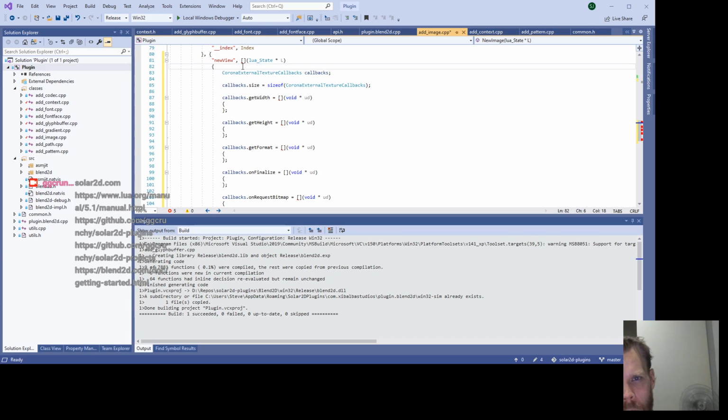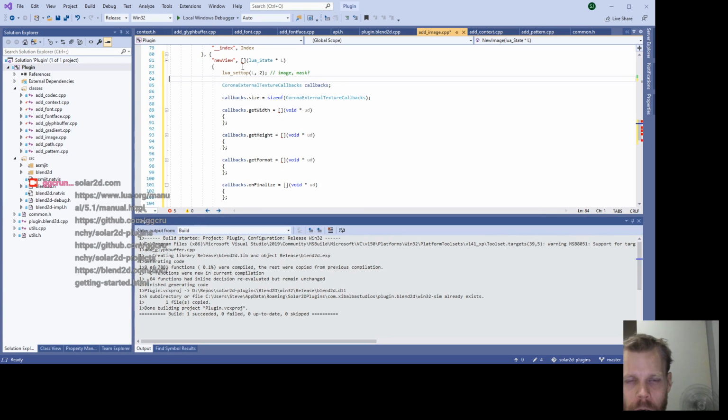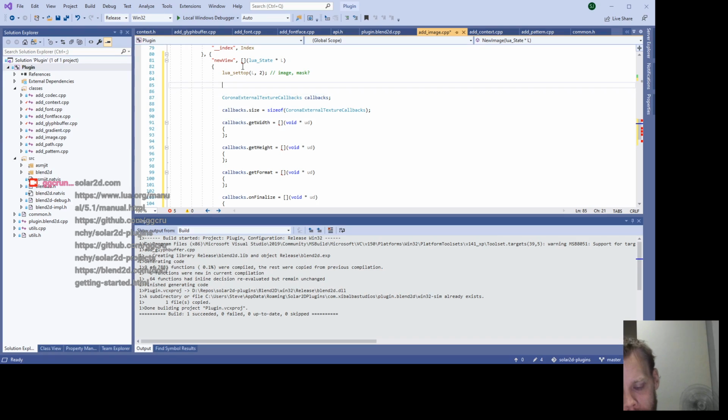So we'll Lua set top L2. So this will be image and maybe, because there's no RGB mode, so I don't want a string. Let's see, where are these?